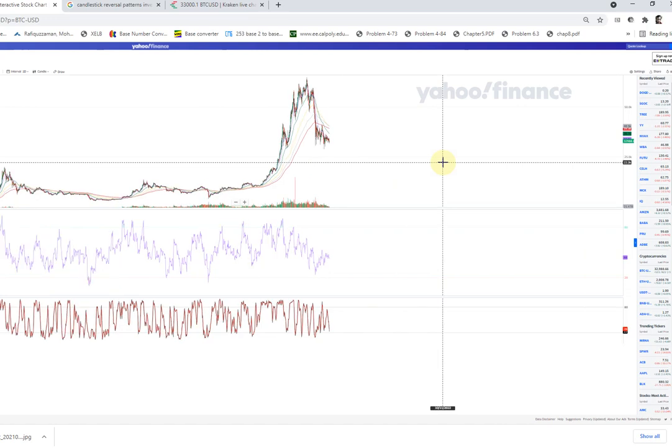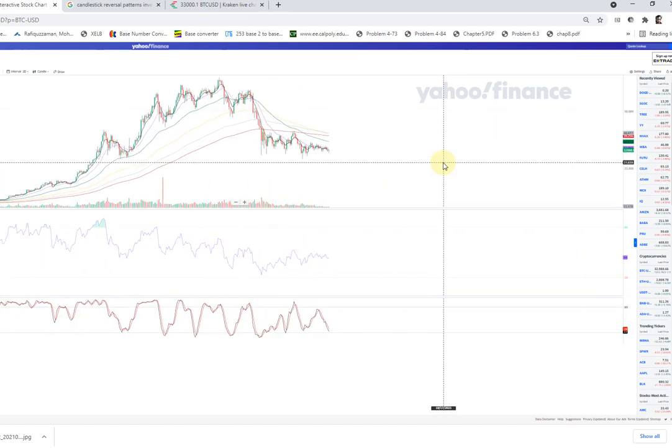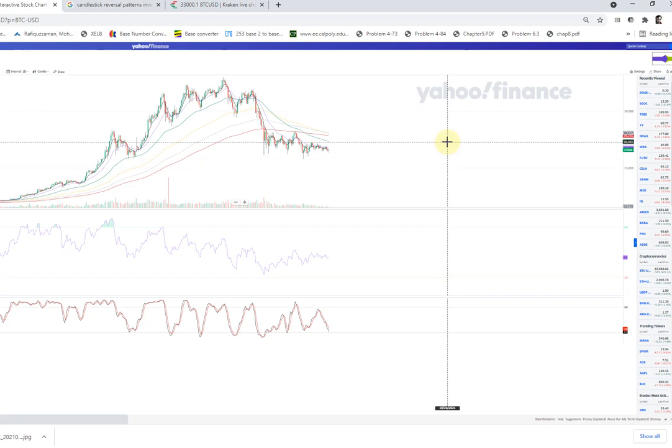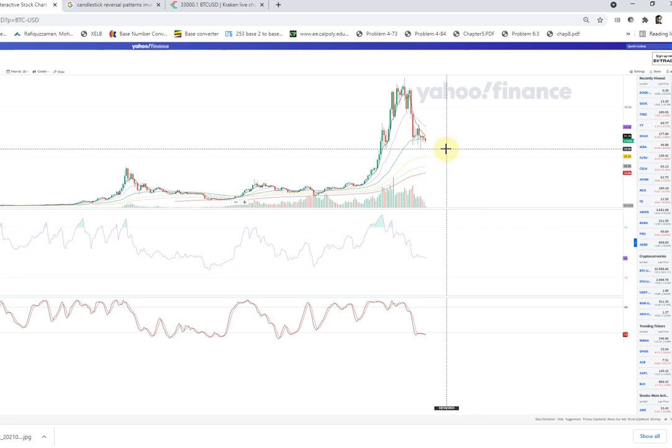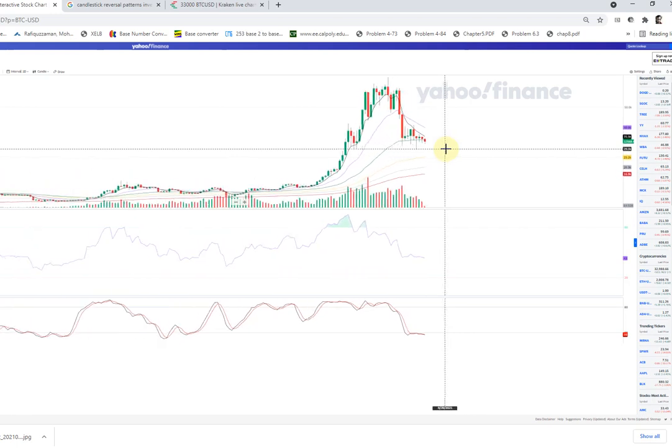So the daily time frame for BTC doesn't look attractive to me. I wouldn't buy it right here though. It's just my honest opinion. Because if you look at all the different time frames, right? Again, just zoom out. I notice a lot of YouTubers don't talk about time frame when it comes to these kinds of things. If you look at different time frames, like this one right here.